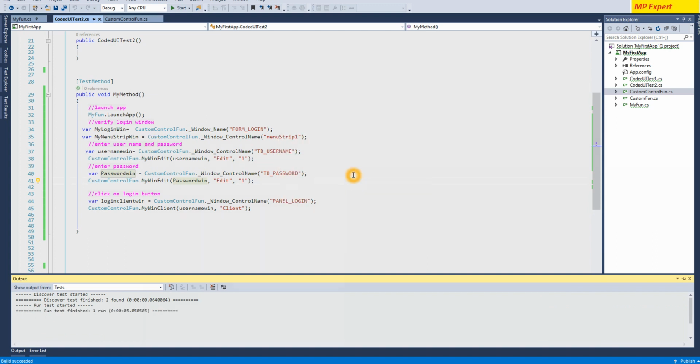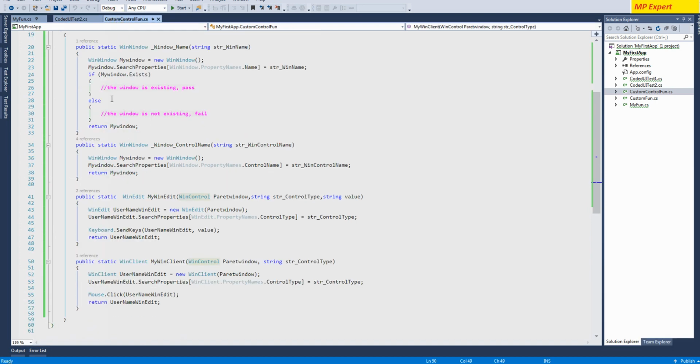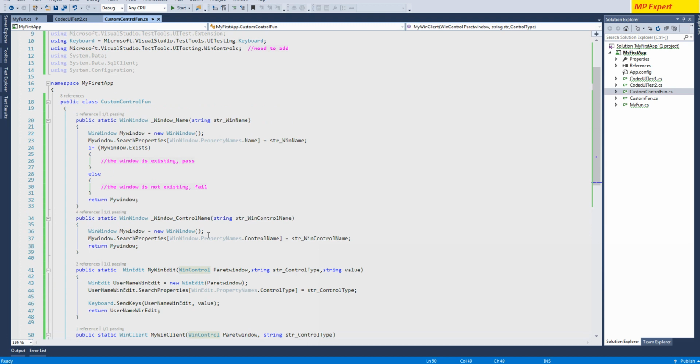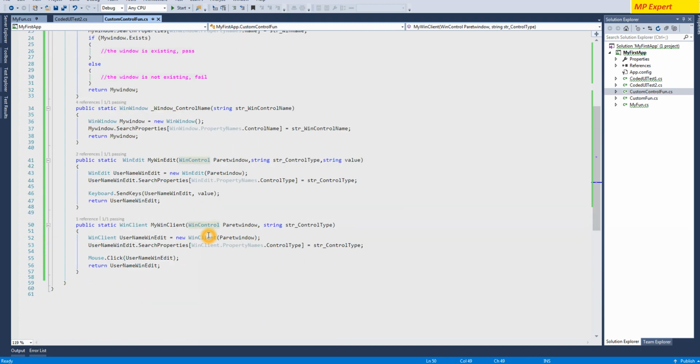Okay, now it's working. Yay. Okay guys, similarly this way we can also make the other functions reusable, like for buttons, links, and whatever controls you are using in the testing. So this is a very convenient way of using your functions when they are reusable.